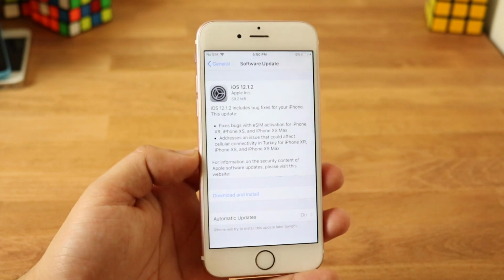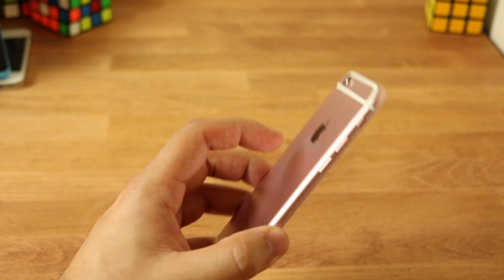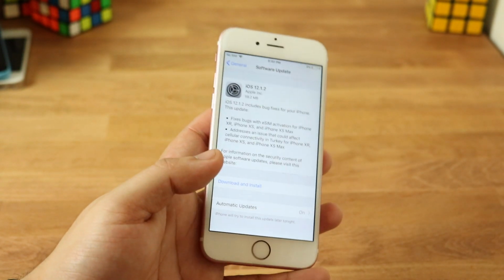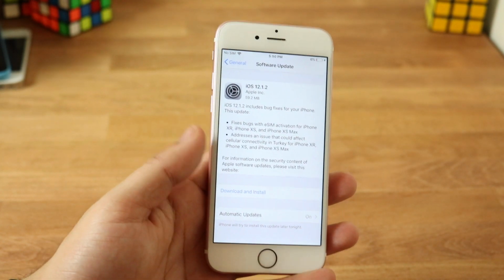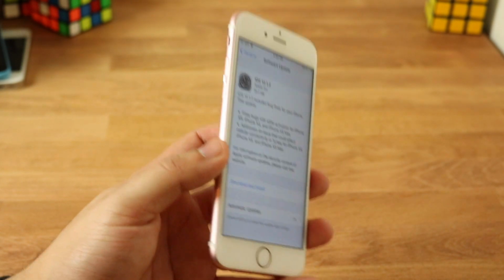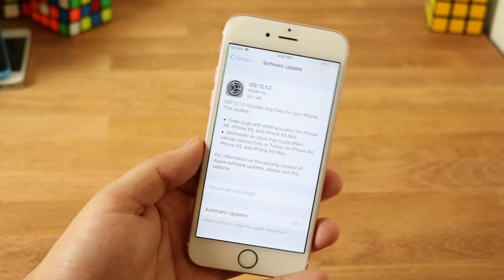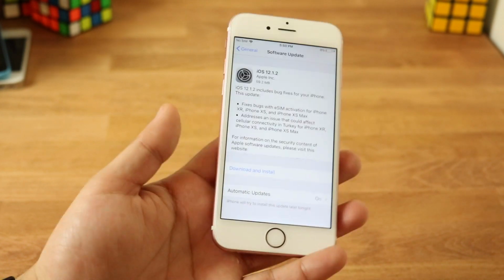They just released only one beta for iOS 12.1.2. This was an update they had to quickly push out because there were so many issues with 12.1.1. And I'm still experiencing some other issues with 12.1.1 as well. So I'm not too sure what's going on there. And I actually tried updating my iPhone 10 to 12.1.2 from the beta one, and for some reason, I'm not able to do it. I've restarted my phone several times. So we'll probably start that. But that's all for other phones.